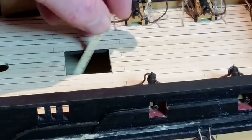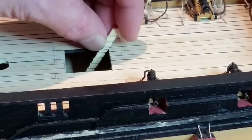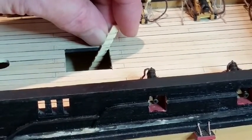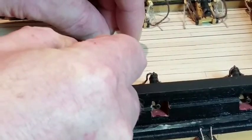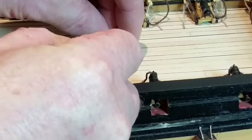Take one of the ladder sides and hold it in place in the opening so that the slots for the steps are level. Mark the top of the ladder for cutting flush with the deck, then carefully, following steps 2 to 9, add the companionway ladder details.